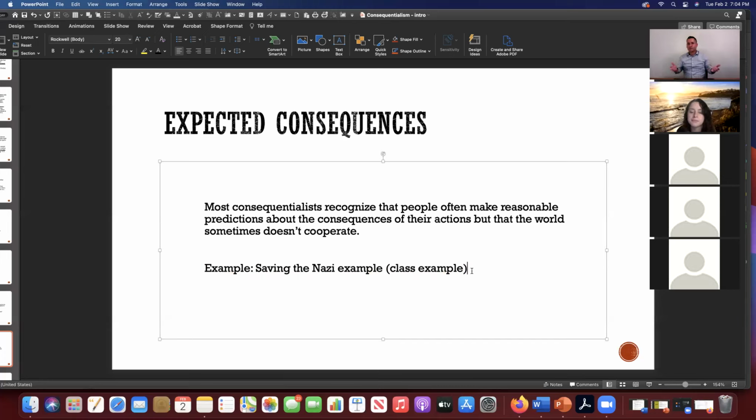So it needn't have been, for example, in the saving the Nazi example, that the person thought to himself, geez, okay, so the probability is like 0.9 that I saved someone's life who was good, and it's going to be 100 units of goodness if I do that. Then you consider the 0.1 probability, or the 0.0001 probability that I'll be saving Hitler, times negative 10,000 units of badness, right? And then you do all that crazy math in your head, and okay, the probabilities tell you to go that direction. It needn't be that complicated, right?